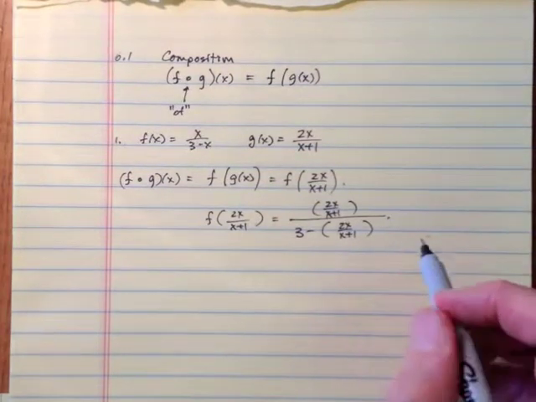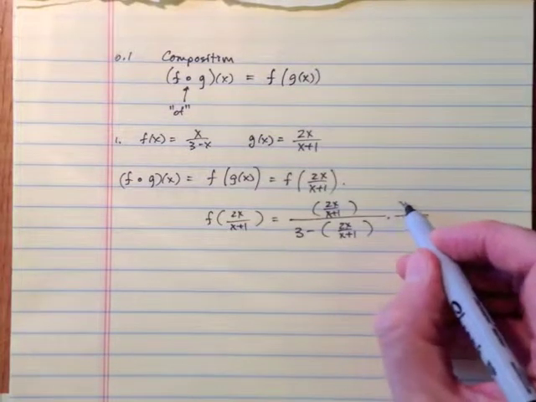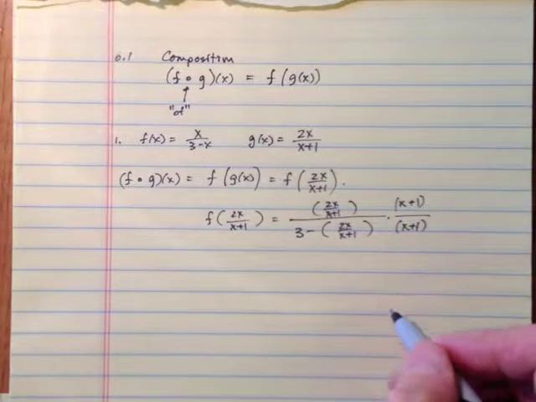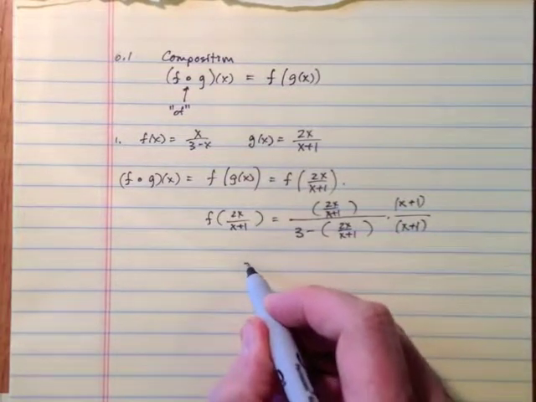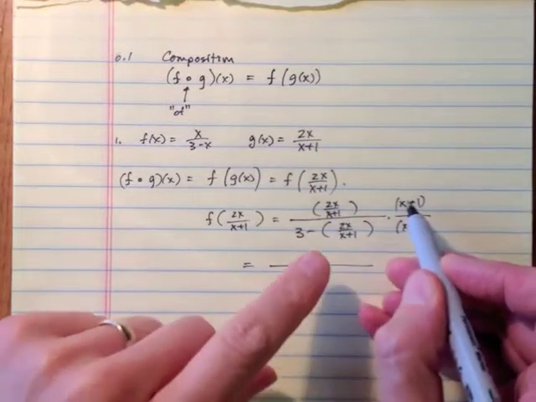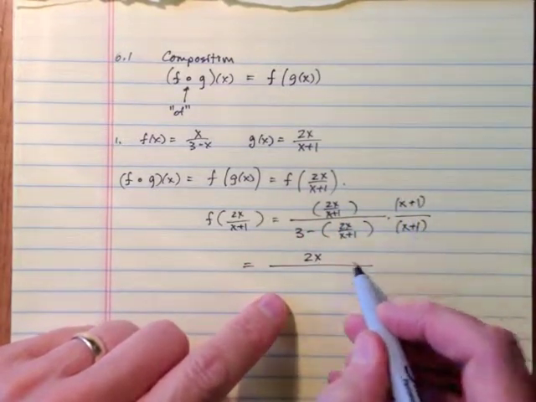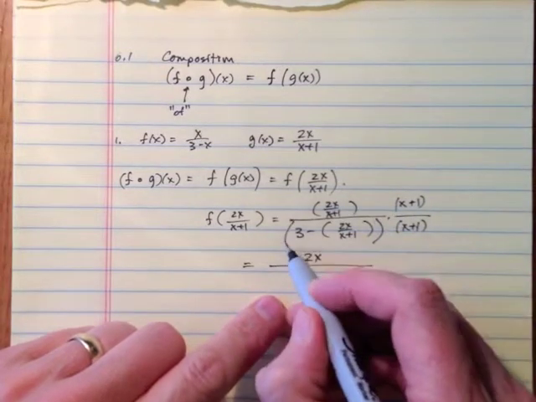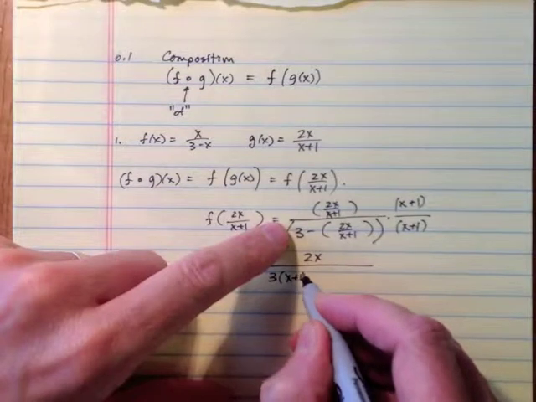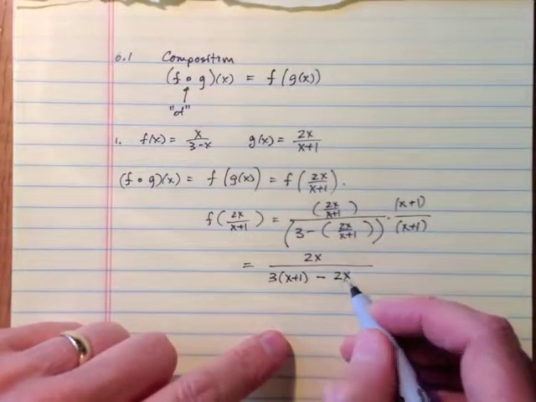I'd like to simplify that. I notice it's got little fractions within the big one, so to make all of them go away, I'm just going to multiply top and bottom by x plus 1. And when I do, when this hits that, the x plus 1s will cancel, and in the numerator there's just going to be a 2x. When this hits that, I have to distribute it across this sum. I multiply by the 3. Great. When it hits that, I'll just have a 2x again.